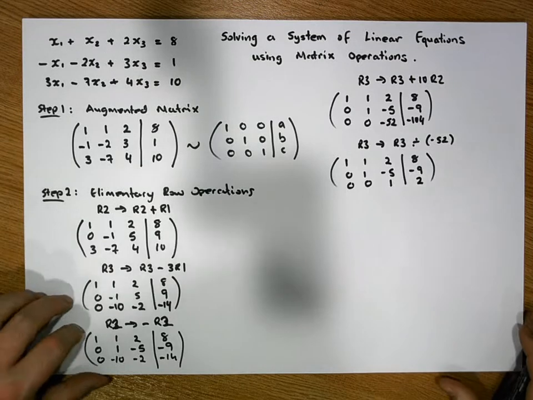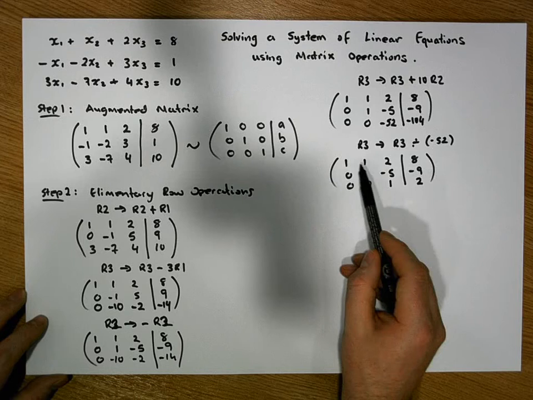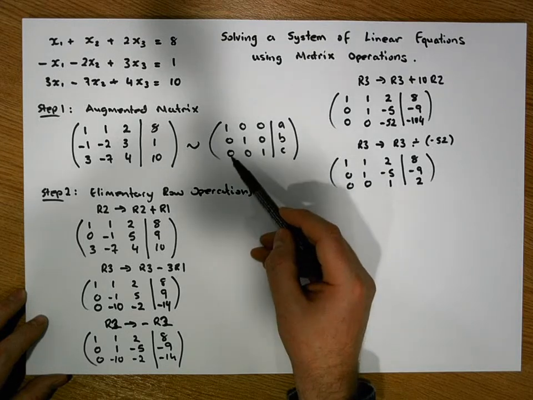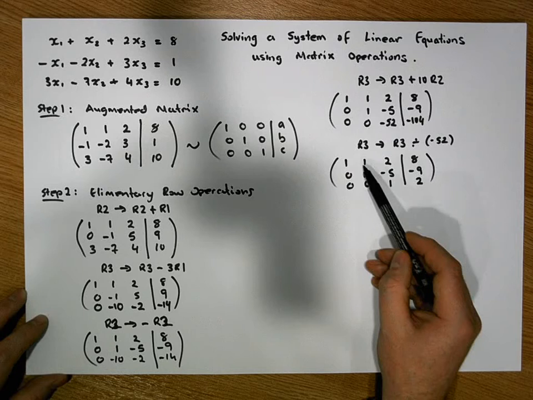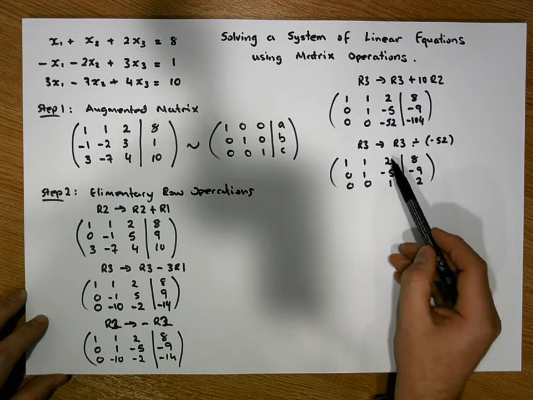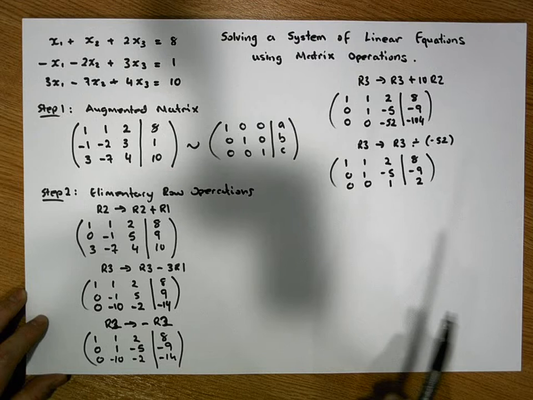So we're nearly there. I suppose now what we need to do is we have leading ones along the main diagonal and below the main diagonal we have all 0s. So we need to proceed to make every number above the main diagonal a 0. And what we'll do is we'll start with this minus 5 and work backwards.